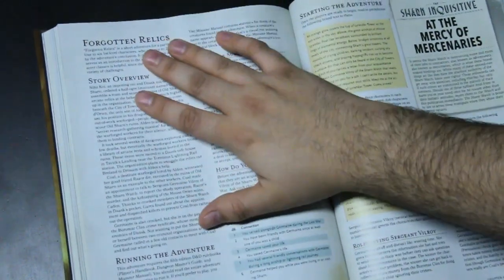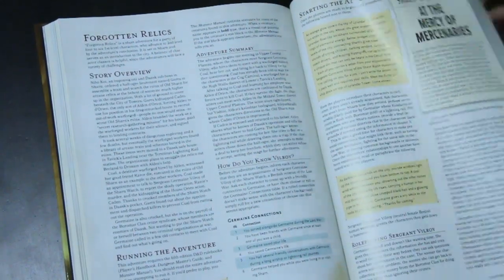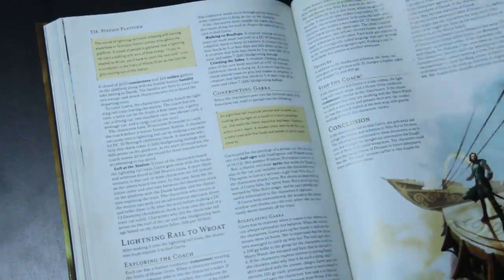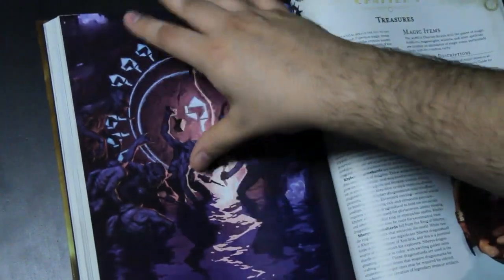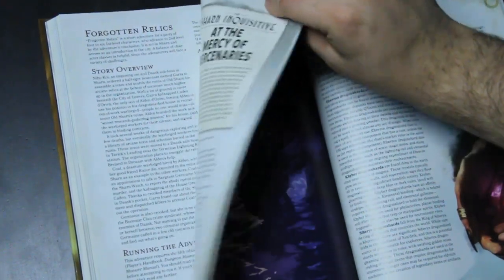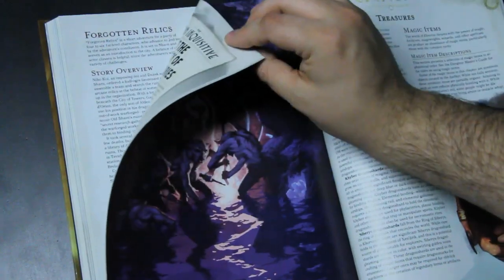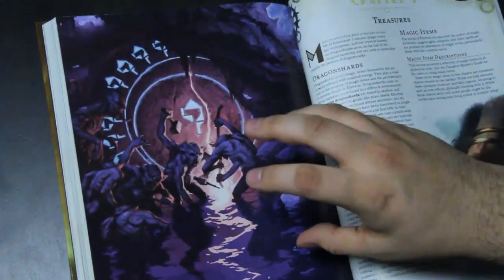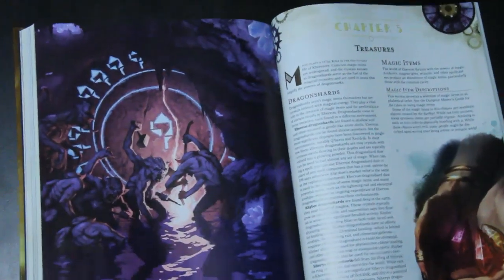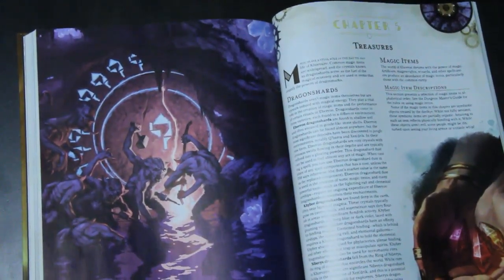And then we get Forgotten Relics, which is a first level adventure that gets the party up to level 2. So there is a little mini adventure in there. Not a big fan of that, even less so than the setting, but I'm glad they kept it to one level, kept it short, sweet, enough to kind of give a feeling and get you going. And then we get to Chapter 5. Treasures.